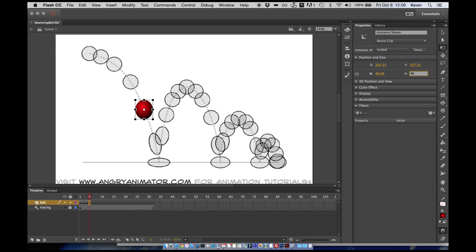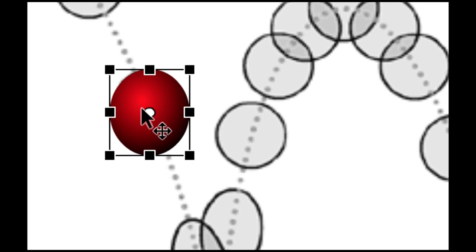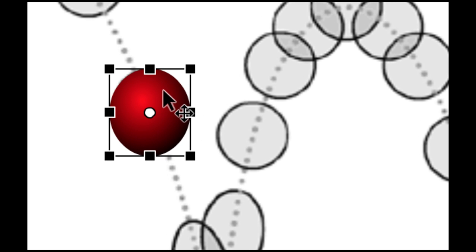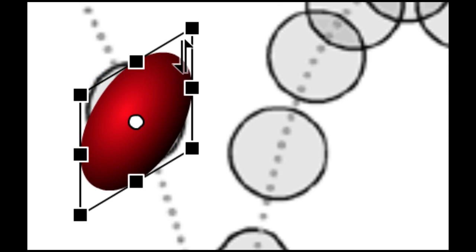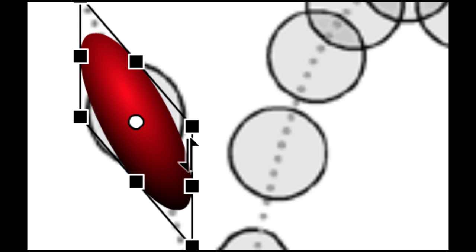So I could type a number in here. I could say 47, 46, I don't know. I'm using my creative brain. And then I'm going to zoom in close again, once again with my transform tool selected, and I'm going to watch this cursor very carefully. I can go up, down. I can go left, right. What's this guy? What's that arrow talking about? What's this guy? That's weird. That's skew. I can skew this thing. I don't want to do that, though. I just want to point out that it's there.